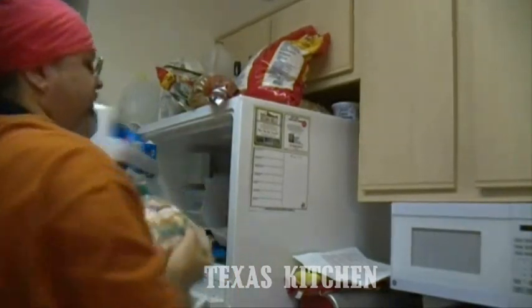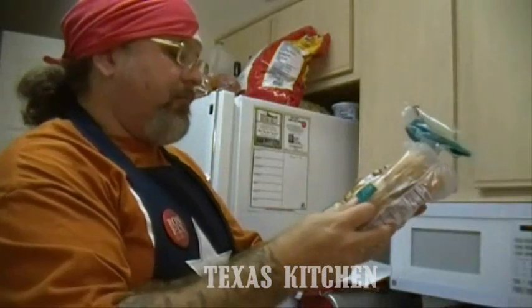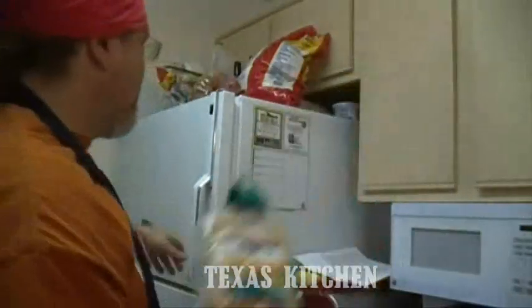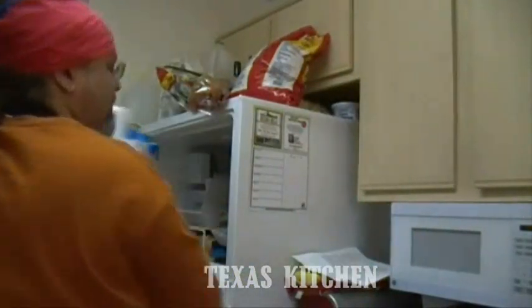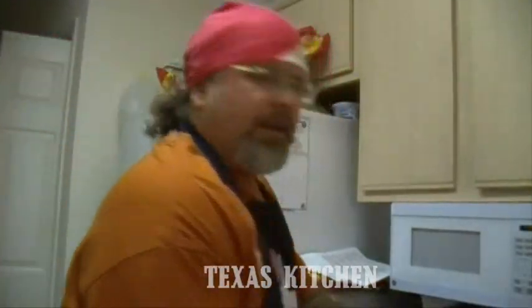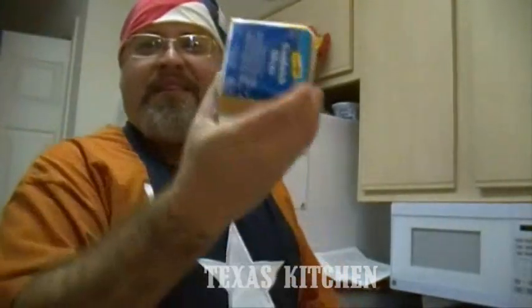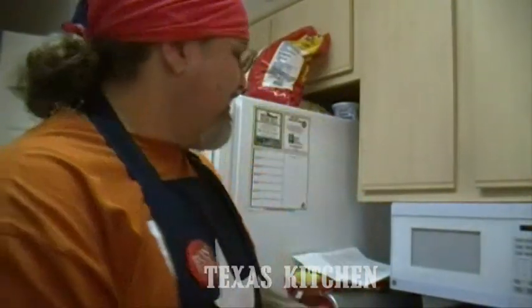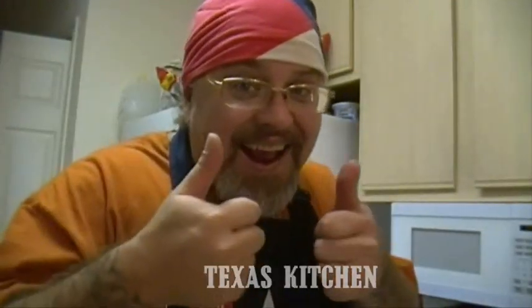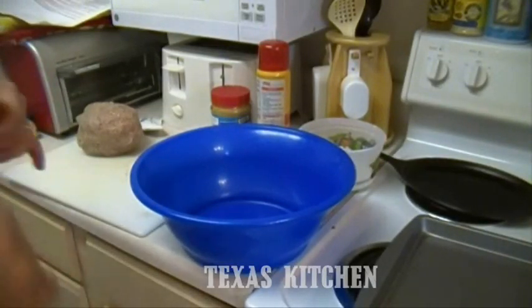And you're going to need a pack of these Pepperidge Farm Bakery Classics sliders. I get the wheat. They're available in wheat and white. Little tiny buns, about $3 a bag. And you're going to need 1.5 pounds of hamburger meat. And this is what you do. Oh, one more thing. Some cheese, 12 slices. Can't forget the cheese.